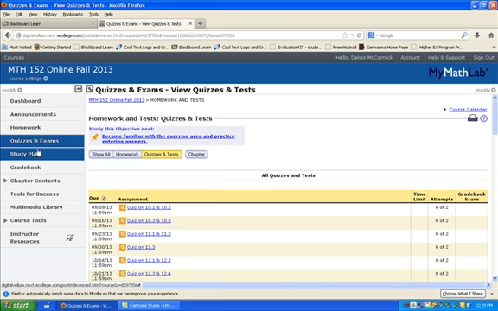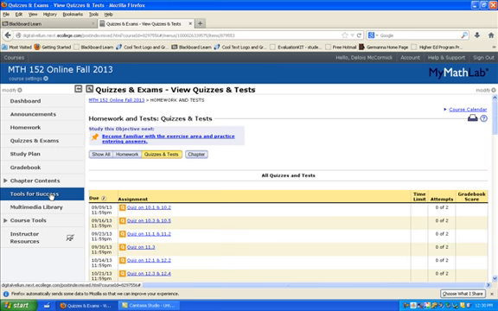Now the grade book will house only your grades on your homework and quizzes. It will not house your final grade. So everything for your final grade will be transferred after each exam. So 3 times during the semester I'll update your grades so you will know where you stand overall in the course. Tools for success, they have a few things there you may find helpful.